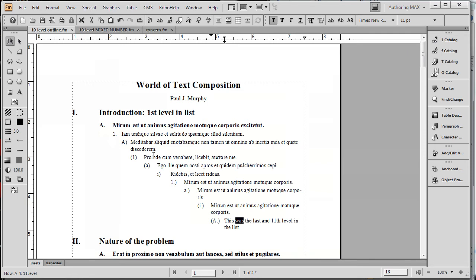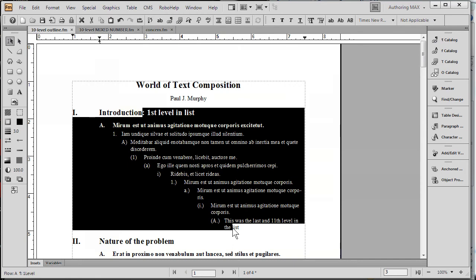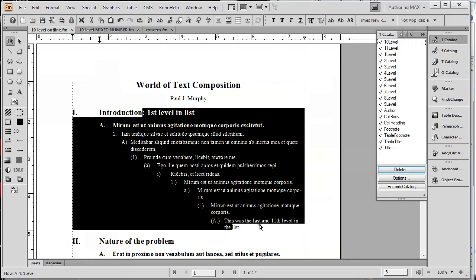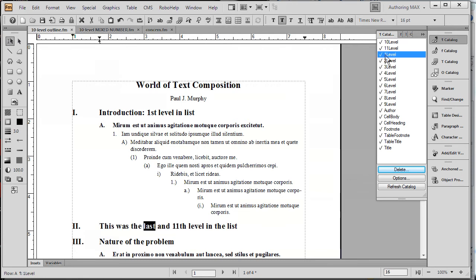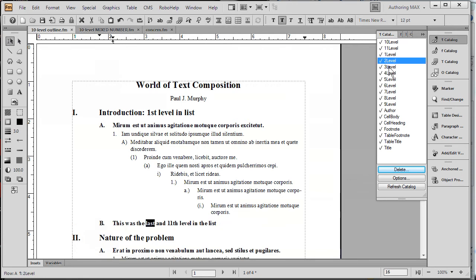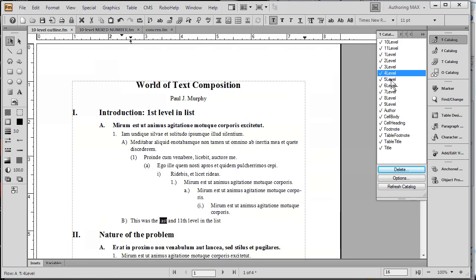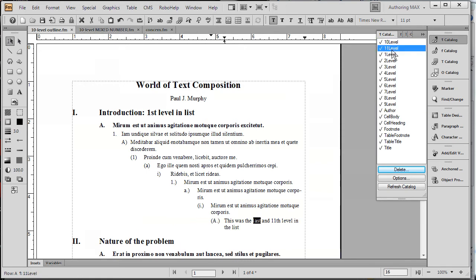First of all, the FrameMaker example we're looking at here, although it's not the prettiest document on earth, we actually have defined numbered levels that go to 11 levels, and that's not the limit. It's really just limited to the width of your paper. So to illustrate this, I'm going to go ahead and select the last item, and I'm going to change this back to a first level, a second level, a third level, a fourth level, fifth, sixth, seventh, eighth, ninth. Finally, we'll go back up to the 10th level and the 11th level. So we basically have just gone two levels further than you can go with Microsoft Word.